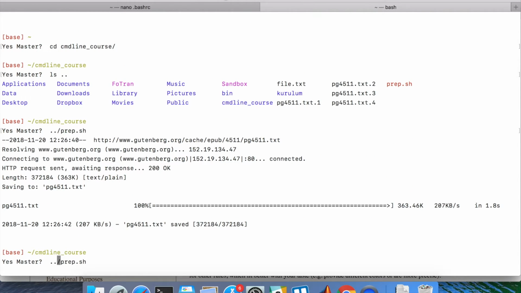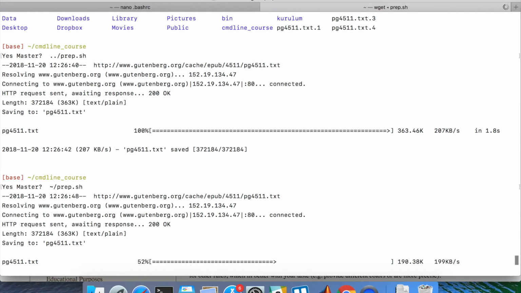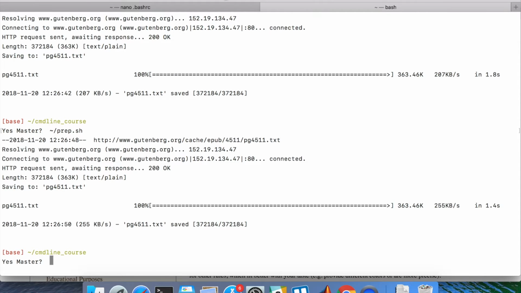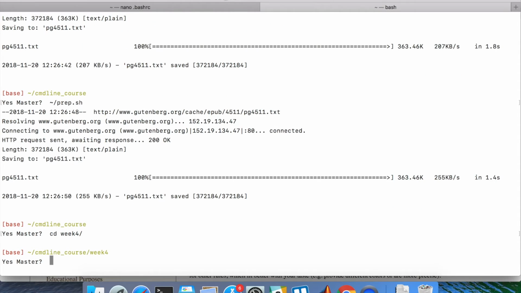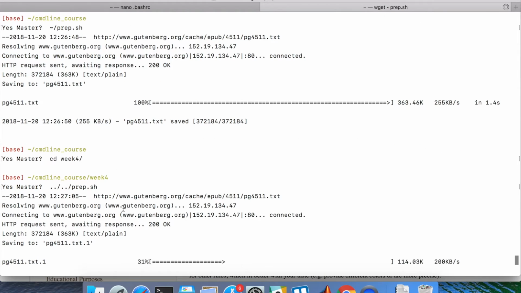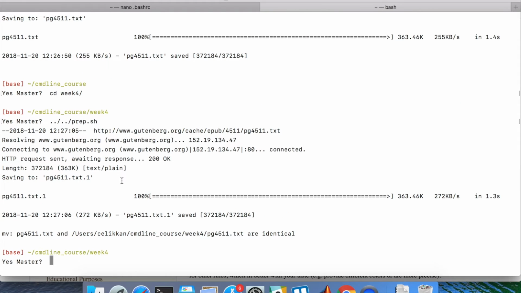Or I can say run the prep.sh in my home directory. So as long as I describe it in some way, it's okay. But then wherever I am, if I go to week 4, for example, then I will have to keep track of running the prep.sh in 2 upper directory. This will correspond to my home. So I will need to keep mentally track of that. And that can be tedious, especially if this is a really important script that you want to be running from every program. For example, this can be a preprocessing script that you may want to run for different data files.